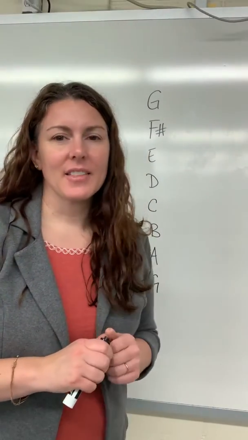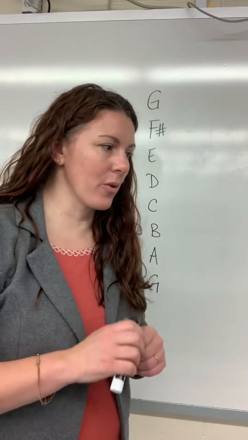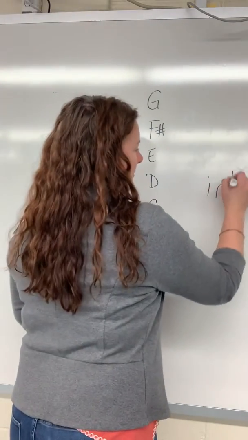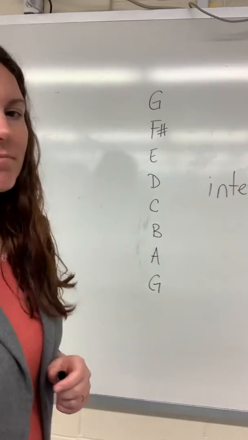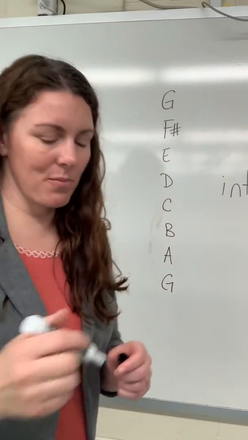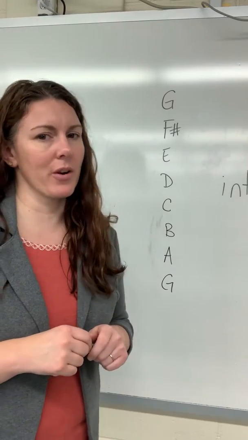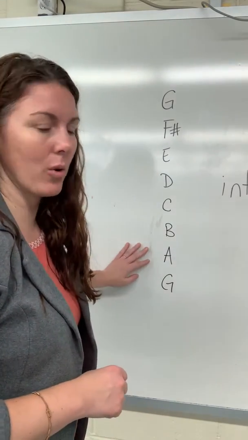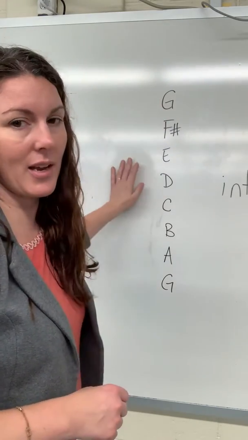Hi. This week's practice log has you working on an assignment where you're going to label the intervals. An interval is the fancy music term that basically means the distance between two notes. Now we've done this before in class, like when we've played through an entire scale, or the arpeggio, which is the first, third, fifth, and eighth note in any scale.